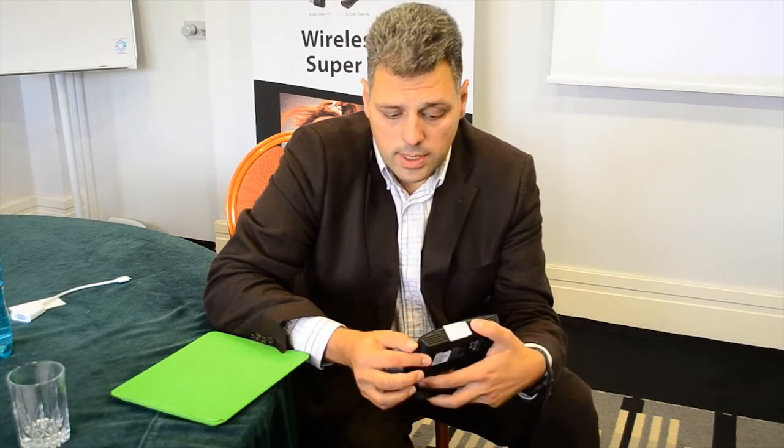With wireless AC we address the current limitations of wireless N technology, namely the collisions and interference of the 2.4 GHz spectrum. With wireless AC we have much more channels, much wider channels — currently 80 MHz but in the future even 160 MHz. In general, the 5 GHz space is much less saturated because there are very few devices — not only computers but also tablets or smartphones — that operate at 5 GHz. So in the future we have much more space to fill with new applications and new devices with wireless AC.